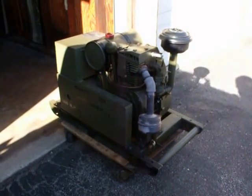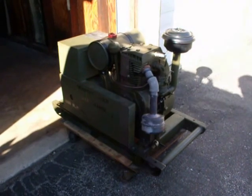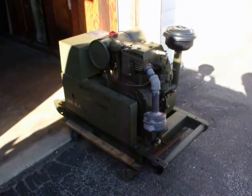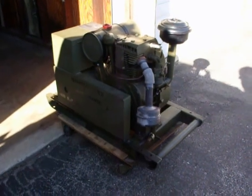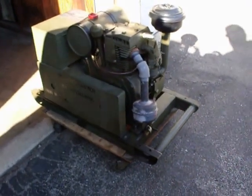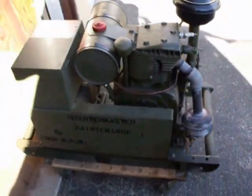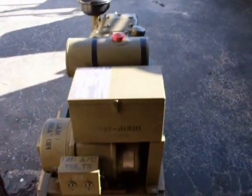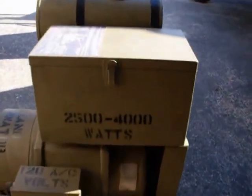But yeah, I did clean it up, and I put sealed bearings in the alternator and new brushes and some new wires, and then I bought a handheld tachometer to get this thing to run at the proper speed.